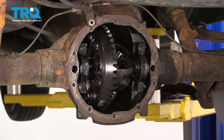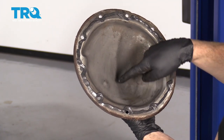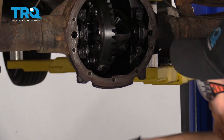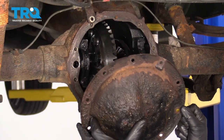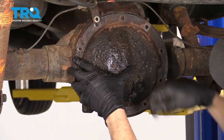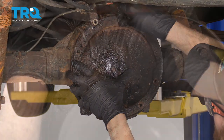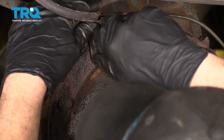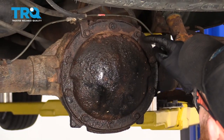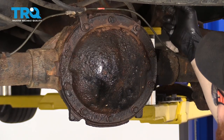If you have a magnet, it's going to go right on the little piston right there — you can see there's a little bump-out on the differential cover where it would sit. Once you put the magnet on, go ahead and line the cover up. Make sure you put the bumped-out area of the pan cover towards where the pinion gear is. Get all the bolts started in. If you have any tags, it's a good idea to put them back on — anywhere you see one of these little cutouts on the differential cover is a perfect spot.